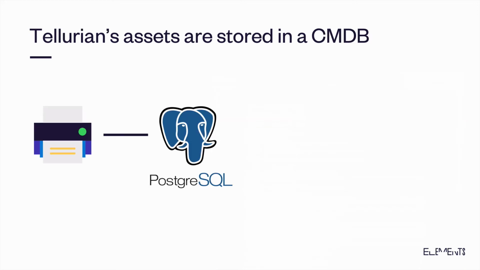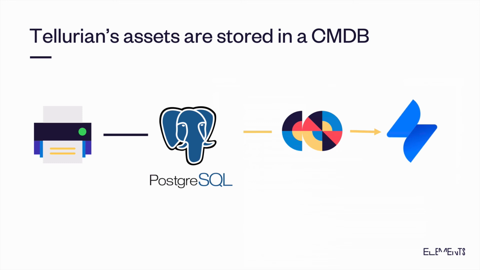One thing you need to know is that at Teloyan we store our assets in a CMDB, and that this CMDB uses a PostgreSQL database, and we'll use Elements Connect to fetch data from this CMDB and make it available in context to Jira Service Desk Cloud users and agents.